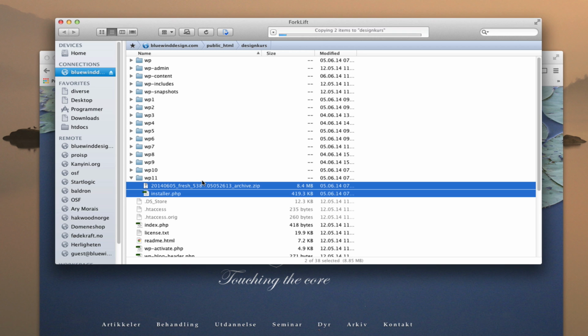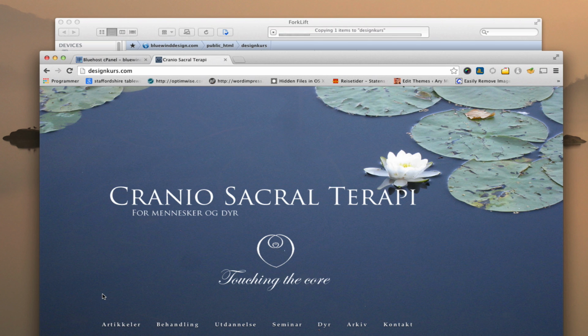So instead of showing you how to install it twice, I'm just going to show you how to install it on top of another site. So this could mean that you're having a huge update and you just want to copy it on top of another site, and you just do it like this. I would have to know the information for the database and the user and the password for the user to put it on top of this designcourse.com site.